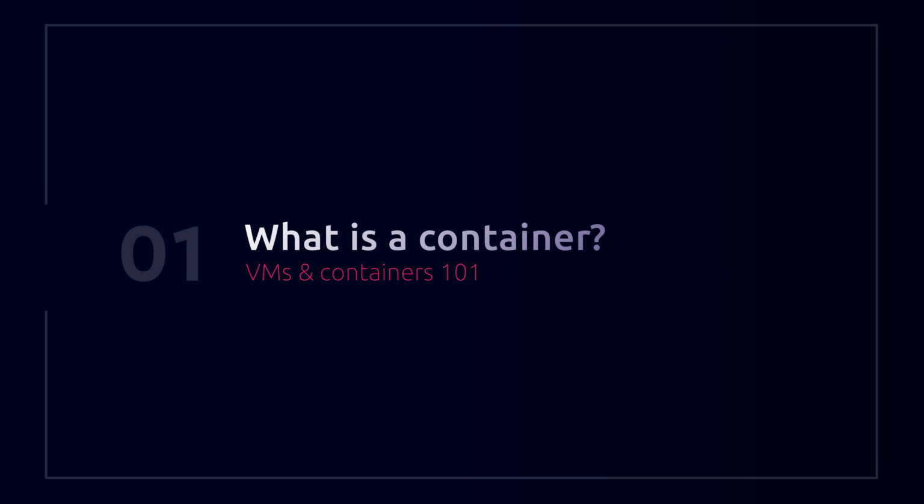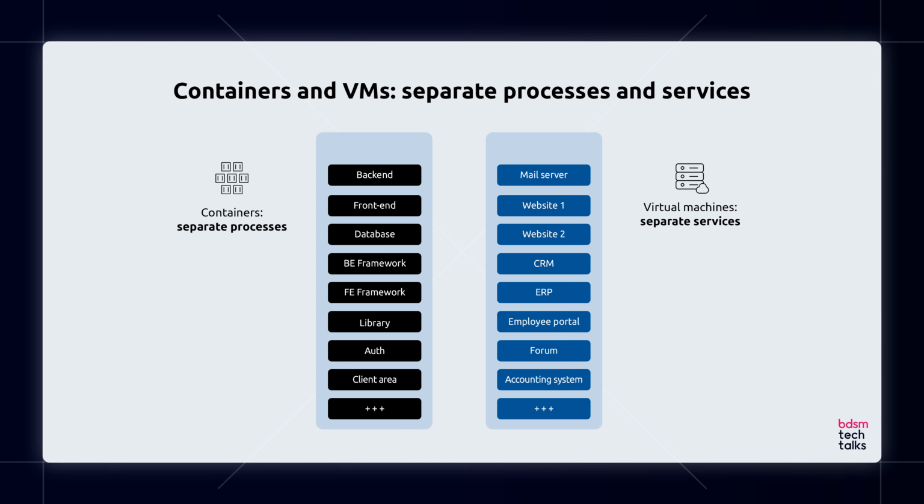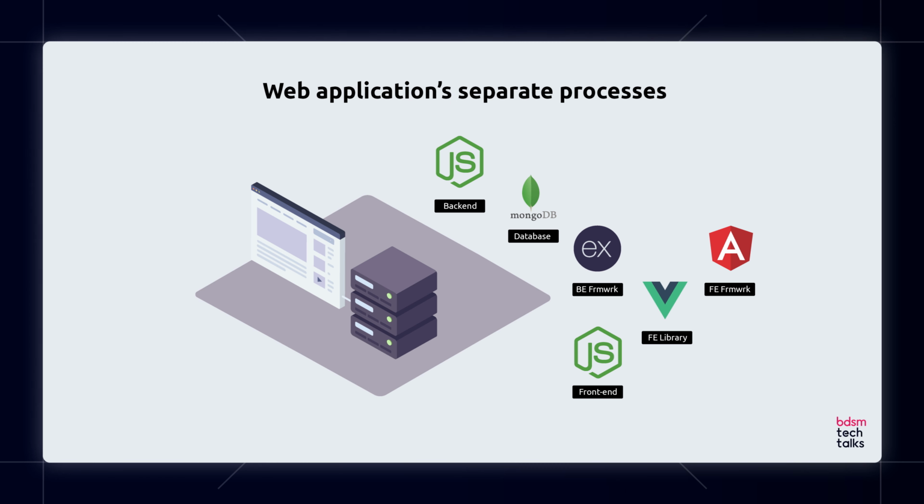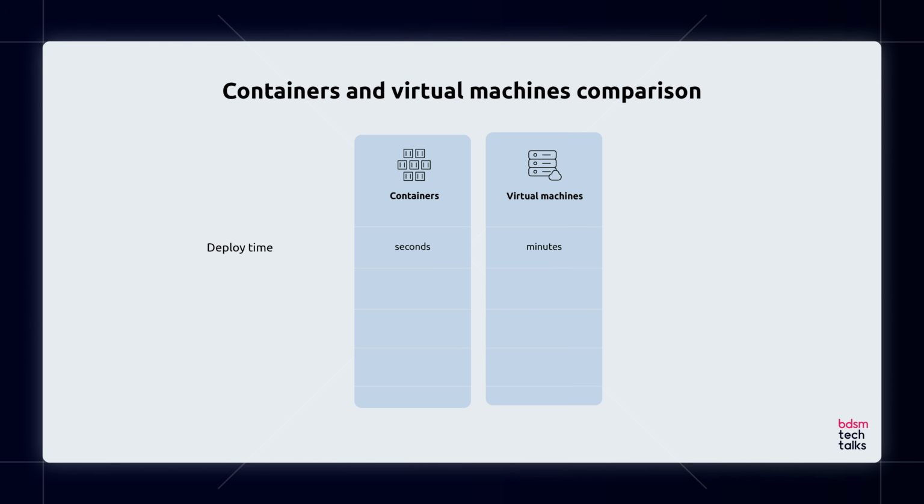A container is not a physical server emulation. It doesn't pretend to be one, and it doesn't have virtual RAM, CPU and hard drive resources. Containers store different parts of the application, libraries and rules for accessing shared resources of the server and the operating system. When we speak about containers, we mean separate processes. These processes are required for web applications to work. Thanks to this feature, containers are created in seconds, not in minutes like VMs do.